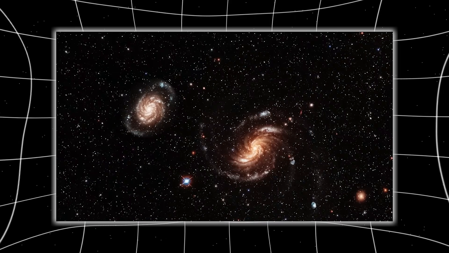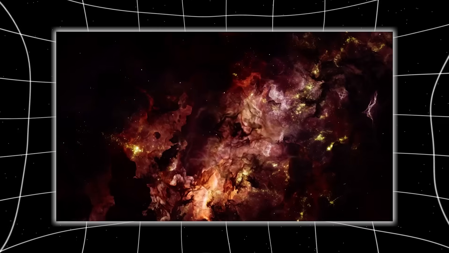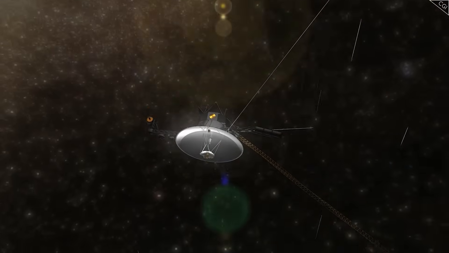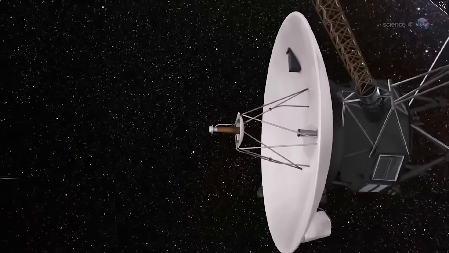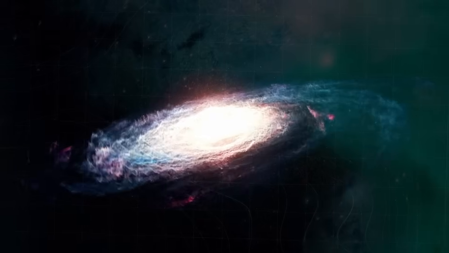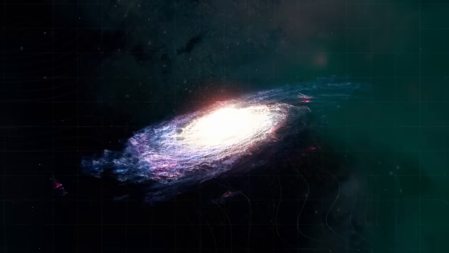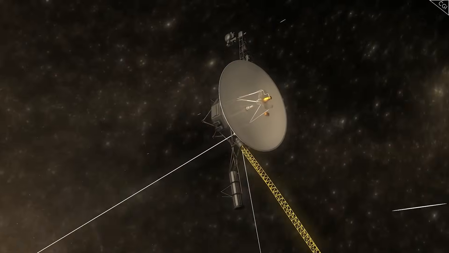And Voyager, old, slow, quiet, analog Voyager, was the perfect ear to catch the whispers. Its outdated systems lacked the digital noise of modern spacecraft, making it uniquely capable of detecting signals others might miss. Was it a coincidence that both Voyagers were in position to intercept this network at the same time? Or was it orchestrated?